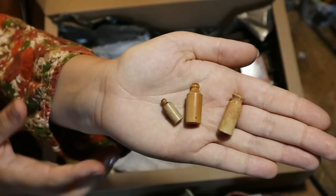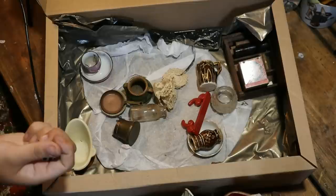So this one lives in the Mudlarking doll's house, and these two are going to live in our 1920s one, which is yet to get a name. We need a name for it. My doll's house doesn't have a name. My doll's house is new, so it will have a name. I've had my doll's house for like 14 years. I really should name it.